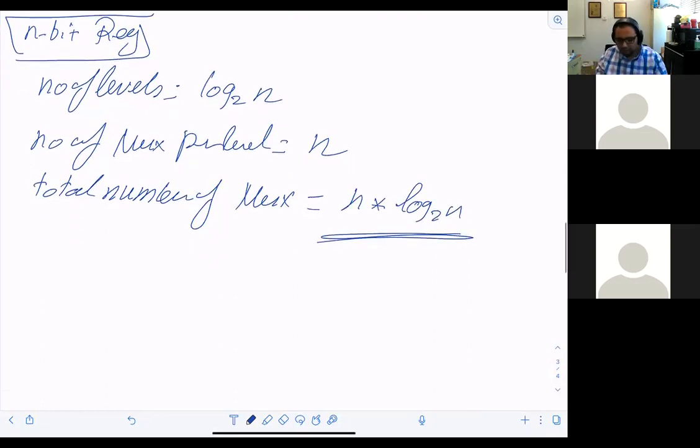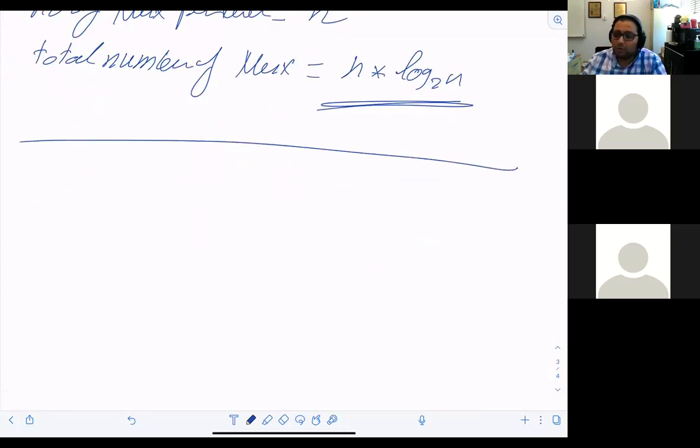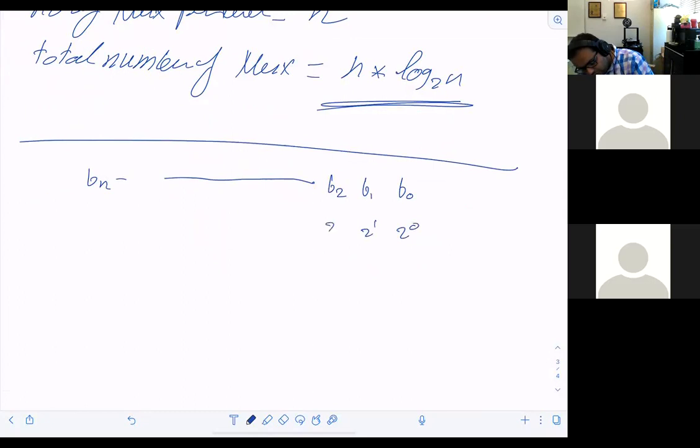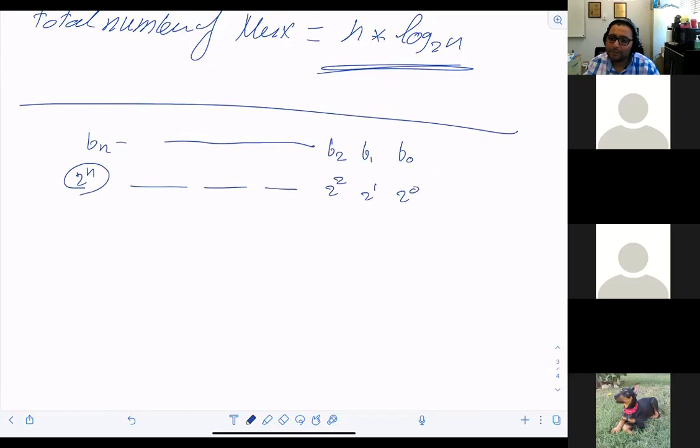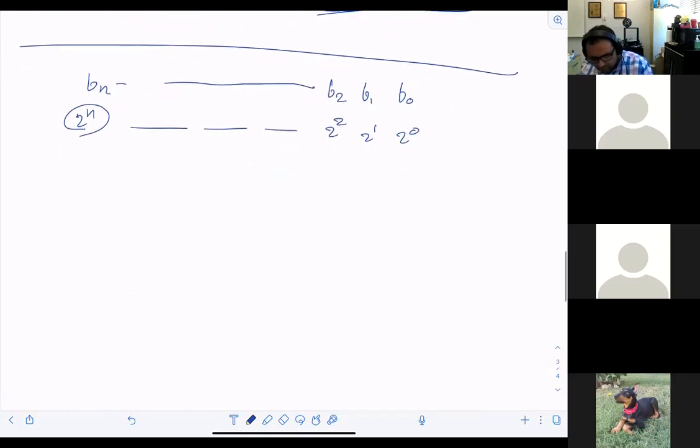Okay, now let's be specific in the design and how it works. It's gonna work based on the process we learned about: 2 power 0, 2 power 1, 2 power 2, whatever. What does it mean? In binary, we have a weighted system, right? B1, B2, Bn, 2 power 0, 2 power 1, 2 power 2, 2 power n. We're gonna have something called distance. Have you guys heard about something called Smith-Waterman? I have not. Okay, so in general, there's something called distancing. What is this distancing? Every single level has its own distance.